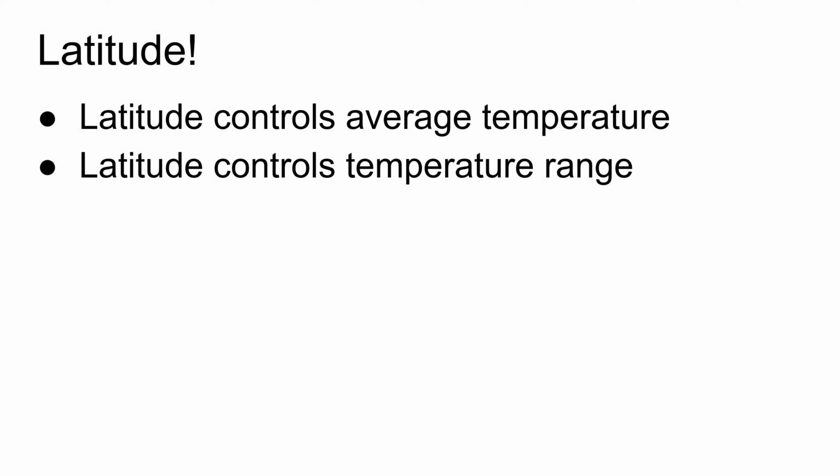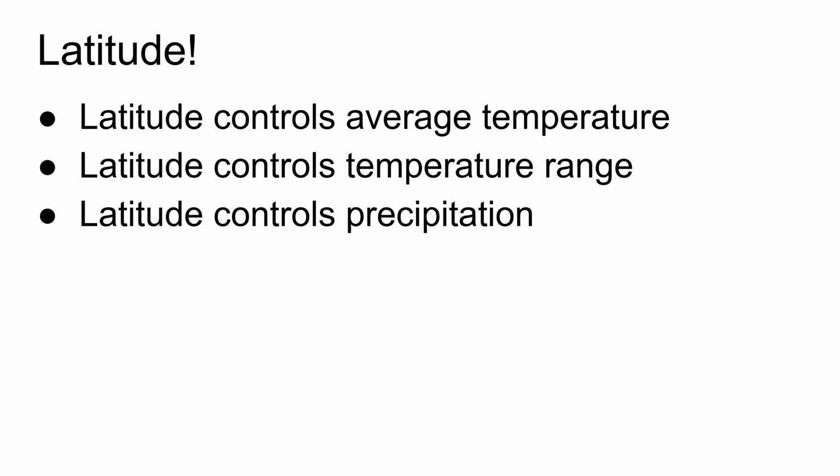That's the difference between summer temperatures and winter temperatures. At the equator, every day is pretty much like every other day. At the poles, in fact, the farther away from the equator you get, the larger the difference between the summertime high and the wintertime low. Latitude controls rainfall. The equator is wet. The tropics, right around 23 to 30 degrees, are dry. The mid-latitudes where we live are wet, and the poles are dry.